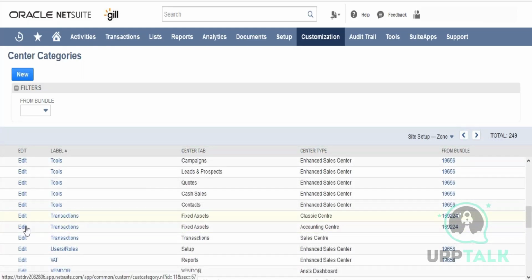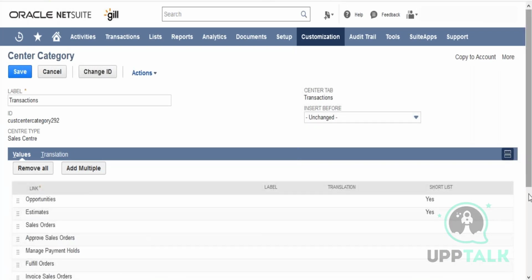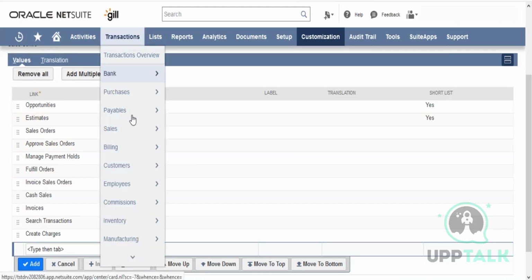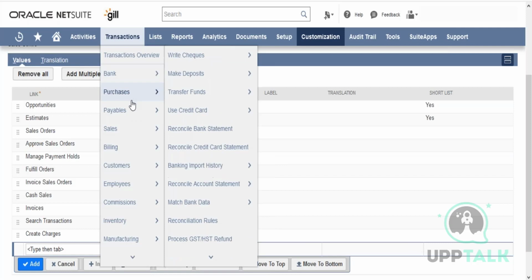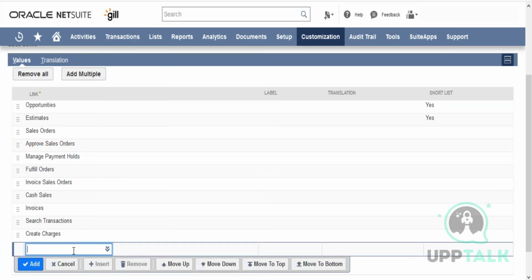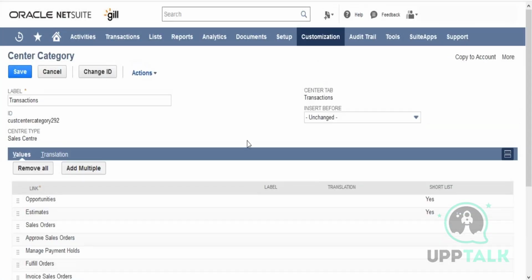Here you have various things, and I can define what should be shown, what should be the link: opportunities, estimates, and so on. So if I go to transactions, it will show me opportunities, estimates, sales orders, and so forth. And if I want to add a particular link, I can do it here, and accordingly it will show me under that particular center tab.